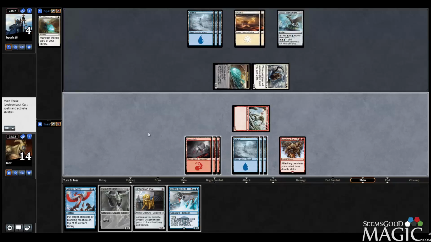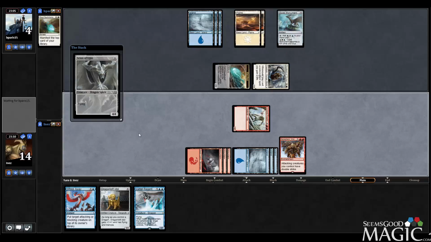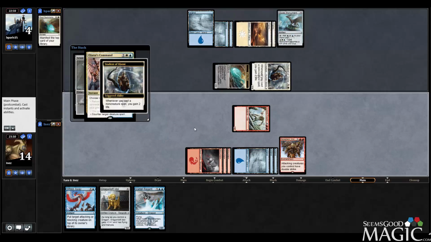Interesting. I mean, I could just play the Icefall Regent. It's going to be harder for him to do stuff to the Icefall Regent. But I think I'm going to play Scion here. If he has a counterspell, so be it.